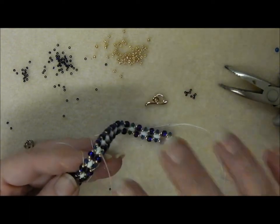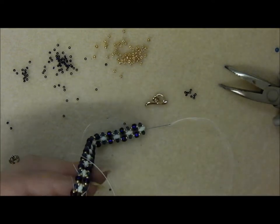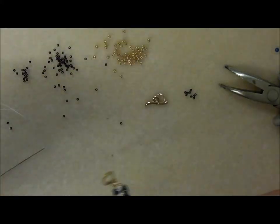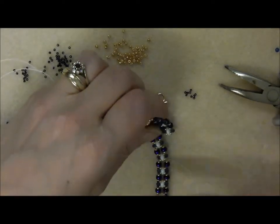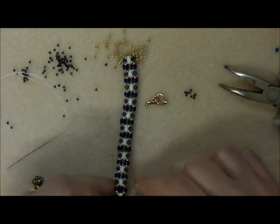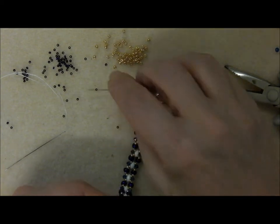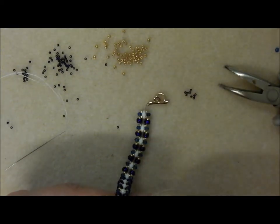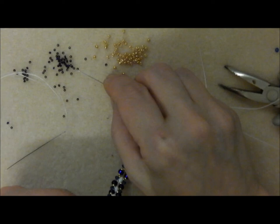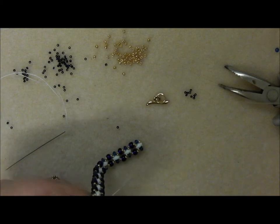Okay, so that saved me undoing it all and taking it all out. But again, there is a risk that you can cut your thread doing that. Trust me, I've done it. And then we just have to start again. But such is beading. So now I can continue adding my 15s. It doesn't matter too much about this, where this bead was being a bit slack, because popping these 11s tightens it up ever so slightly, so it's not such a big deal. Just goes to show mistakes are very easy to make.